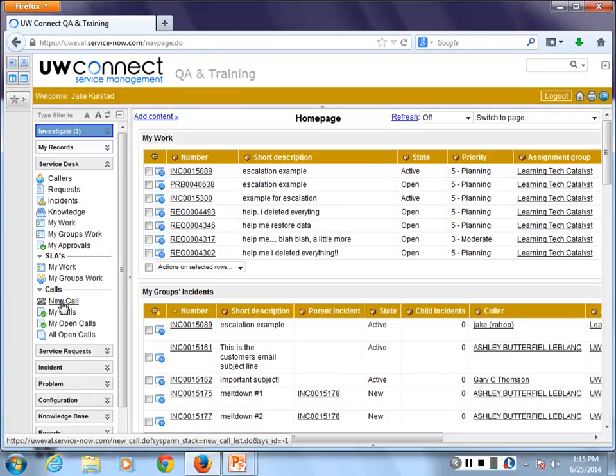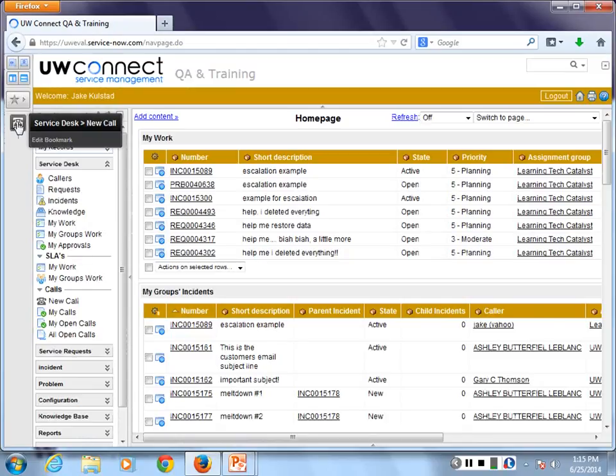So if everyone could grab new call and drag it over, you can make an icon on your PowerEdge. Everyone able to do that? You can essentially drag anything you can see in this system over to your PowerEdge as a quick shortcut. If you find yourself digging through here and looking for something, odds are you should pin it to your PowerEdge. That make sense? Okay. If you all could click on new call with me.